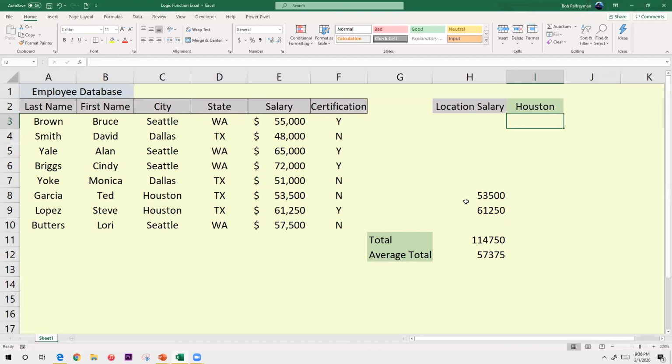Okay, so we have that if statement that can combine with other features. And that's why an if statement is so versatile. It's a great function to know, to really get mastered, because there's so many different things that you can do with it. Again, remember, whenever you're doing an if statement, if you're doing it for a total or an average, that you use the quotation marks. If you have a word that you want to reference, use quotation marks. You don't have to do it if you're just referencing something in another cell.